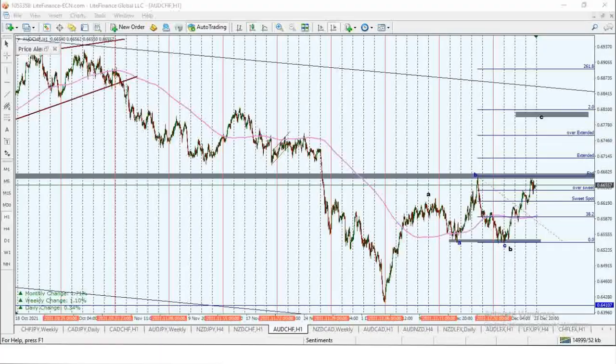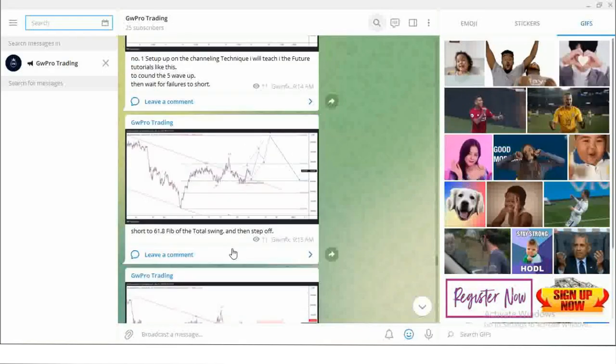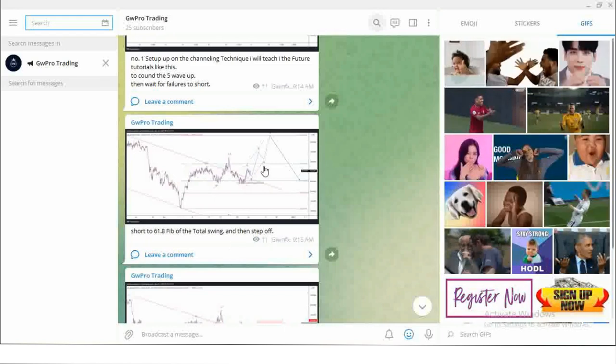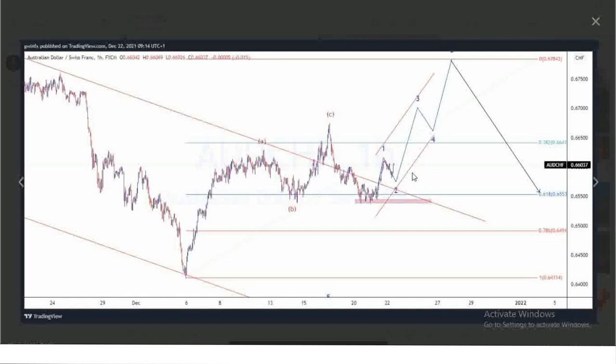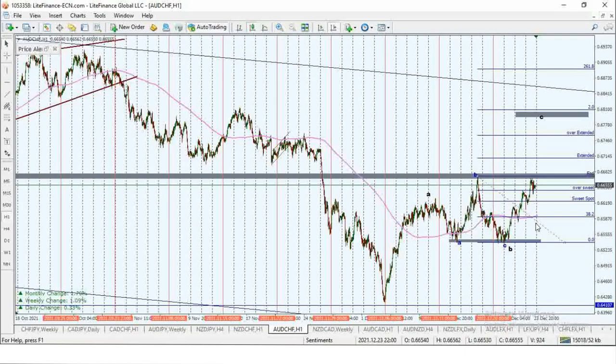Okay, let's just see what we spoke about, and we didn't do any more tutorials or lessons. So this is also what played out. This was a trade plan. What we traded, what we looked at here before, was a 5-wave move to the upside. That was the trade plan, before the drop. It was a wonderful trade plan, and everything turned out nicely. As you can see, this is seriously impulsing.